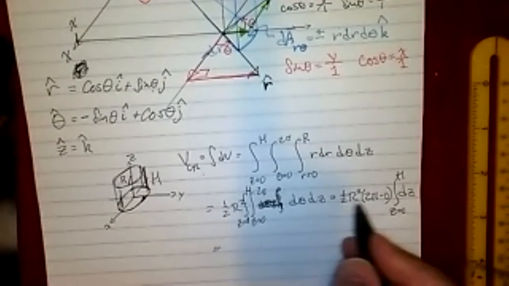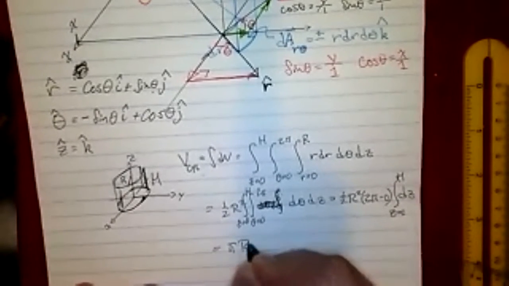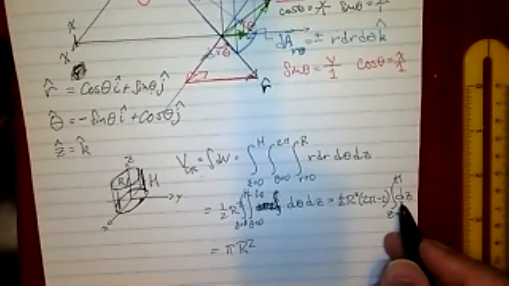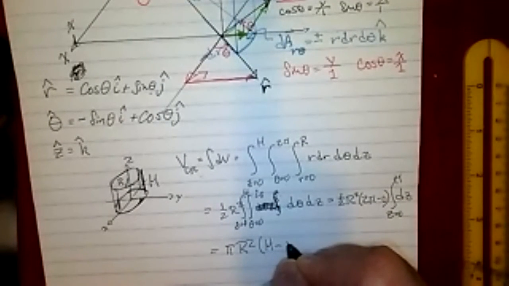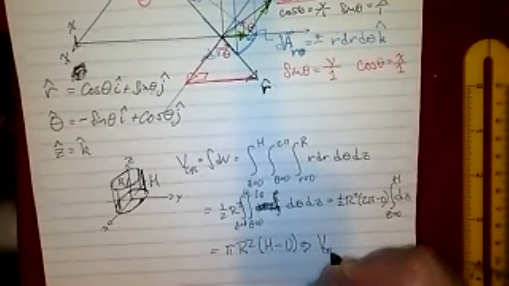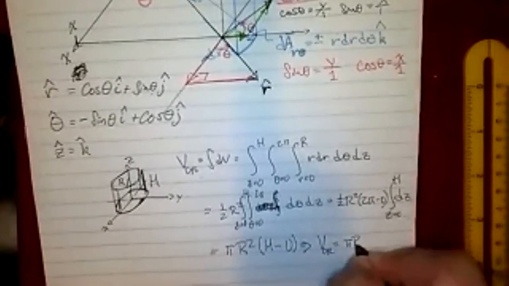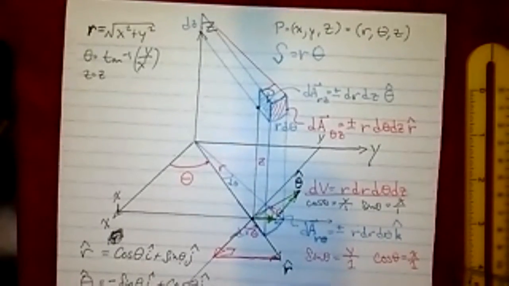So now, notice the 1/2 and the 2 cancel one another out. So I have pi R squared. The integral of dz is just z, and then I'm going to evaluate that from z equals h minus z equals 0. So ultimately my formula is the volume of a cylinder is pi R squared h. So you can see how immediately useful that triple integral process and those differential area and volume elements became. Of course, we didn't do anything with the dAs at this point, but we did do something with the dV.